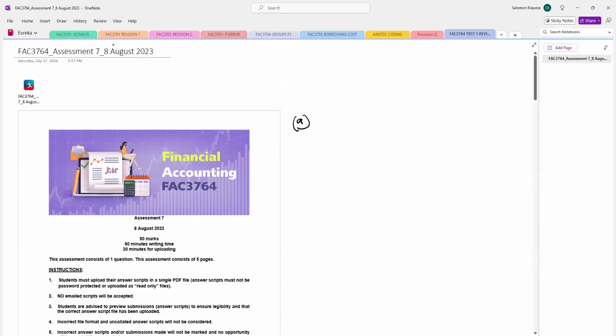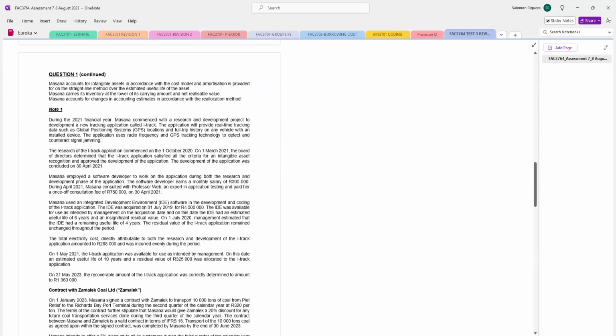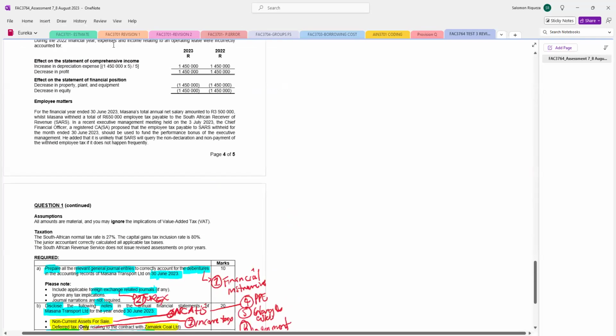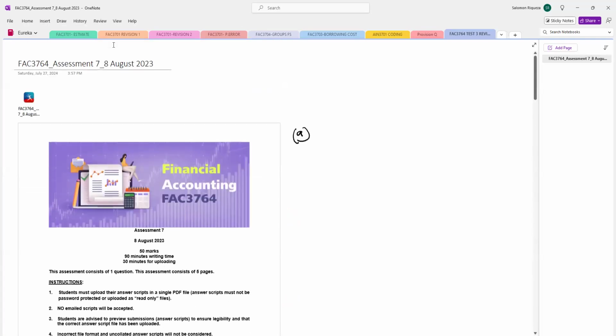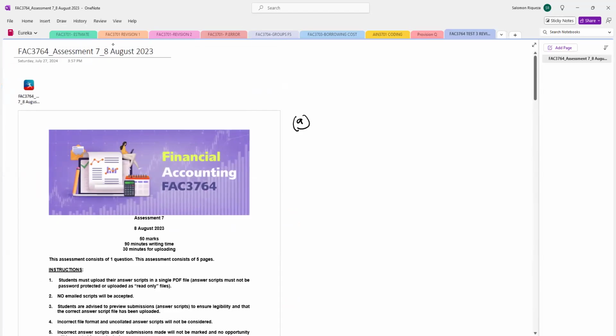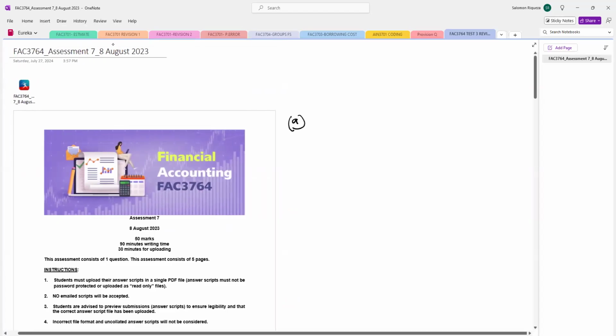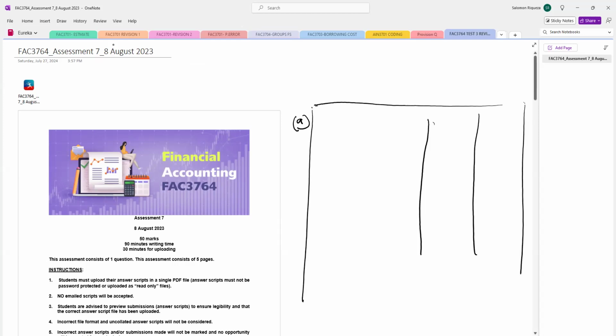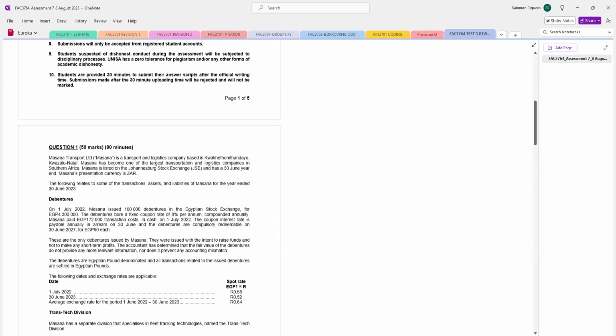A. So what am I asked to do in A? I'm told to do journals, relevant journals. So already, I can come here and put the format of journals already. Okay, this also saves time in the exam. It's also a good approach. It already saves time to know the key. Whatever I'll do here, I'm coming back to journals. Debits, credits. Right, let us go and read.